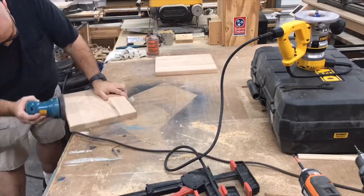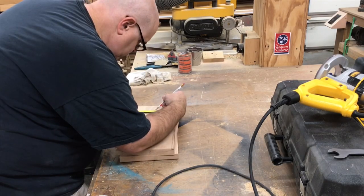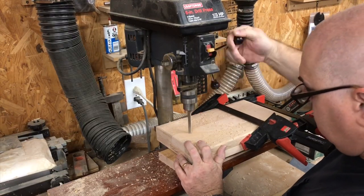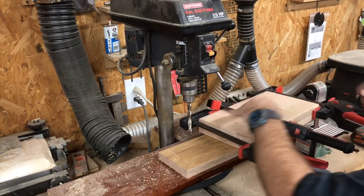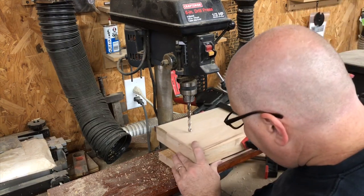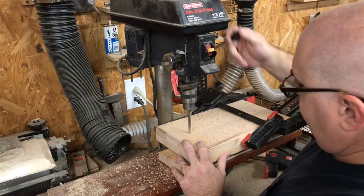After a little light sanding, we're going to mark the holes for our clamping bolts. Now with both the top and the bottom clamped together, we're going to use the drill press to drill all the way through. You may have noticed that the boards are narrower than they started out — after I got going, I realized they were way wider than they needed to be, so I ripped them down.